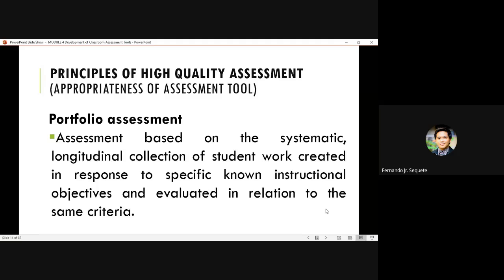nyo is ang portfolio. Ang ibig sabihin, yung ginawang basis nila, okay, if you become a teacher, you will notice na yung mga teacher ninyo or nung siguro high school or elementary, pinapadala kayo ni teacher ng ano ba yan? Yung envelope ba yung tinatawag? Yeah, envelope, no? Clear envelope ba yan or brown envelope? And then ang instruction ni teacher, especially siguro sa science or language siguro na subject, ang sasabihin ni teacher, okay, please place your corrected ano ba yan? Corrected test papers, your output in your envelope.